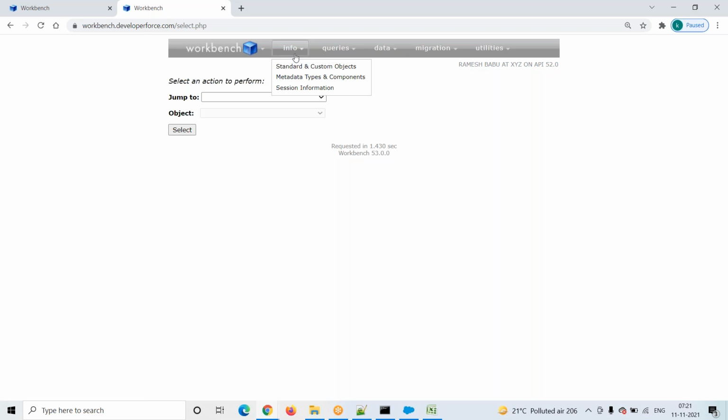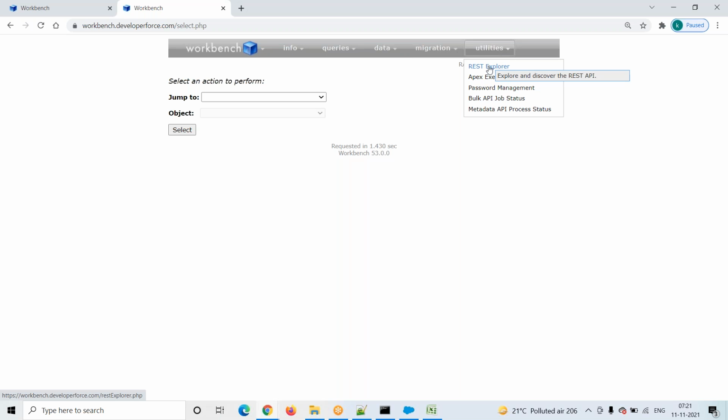Now coming here, workbench is not only for data migration, it is also for component migration. For component migration, which tool are we using? Change set, right? We discussed that. By using workbench, we can also migrate components from one environment to another environment. By using workbench, we can also do data activities, data load in the same instance or in a different instance. And not only these two, suppose we want to test integration things, this is also useful.